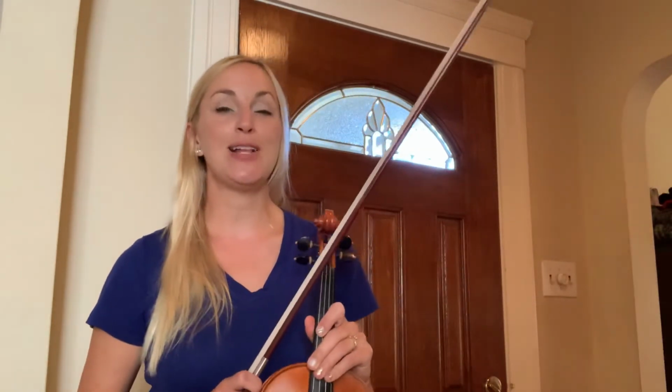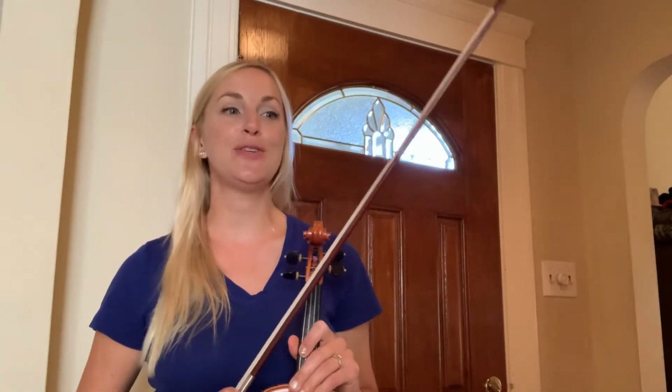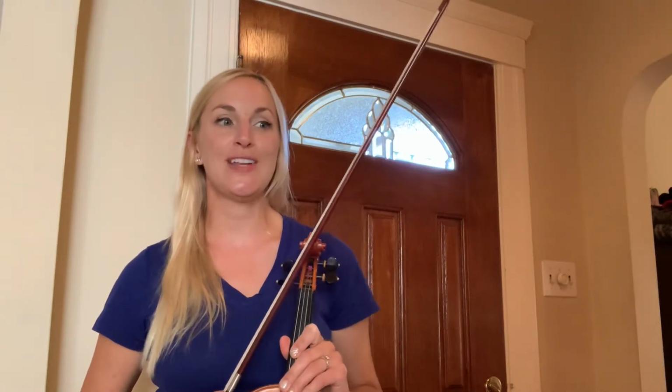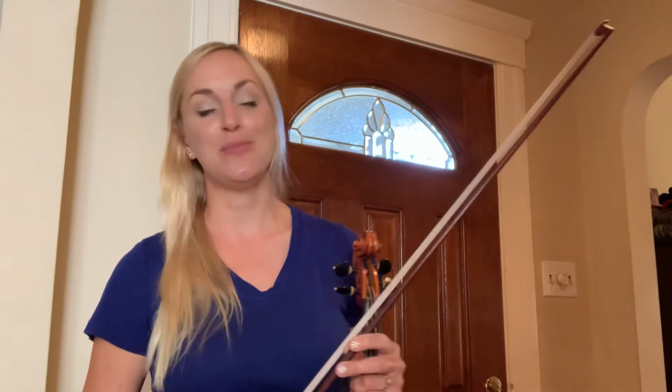Our next song is by Ludwig van Beethoven. It's a beautiful folk dance. Two lines long. Be patient with yourself. It has many notes. If you're new to note reading, it will take you some time to get used to reading these notes, but it's a very beautiful song. Let's give it a try.